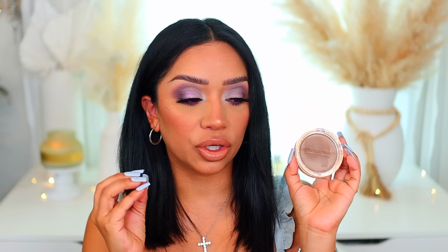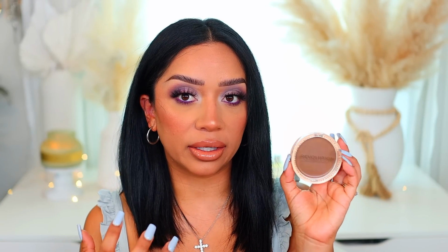And then for the Makeup Revolution cream bronzer, I actually really like it. I wish it was a little bit more warm tone, but I loved how cool tone it is because it really did define my cheekbones and it just really gave me that structure that I was looking for. So love the formula. I know the Jason Wu products aren't new, but they are definitely new to my collection, and I have to say that I can definitely see myself reaching for this blush palette over and over again. I think this one is perfect for deeper skin tones as well.